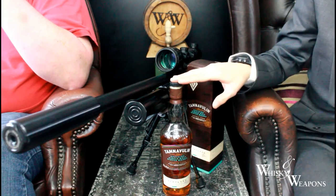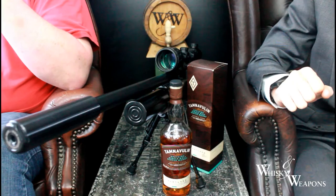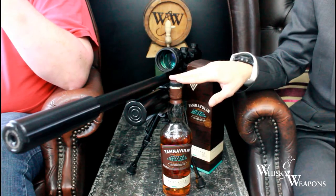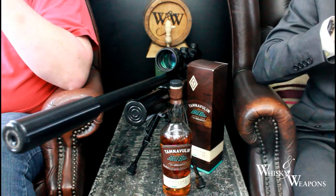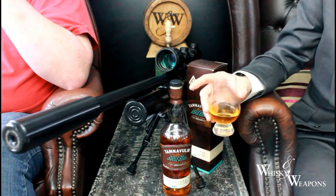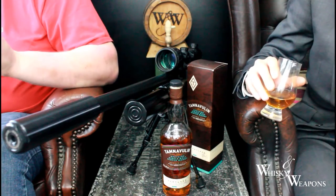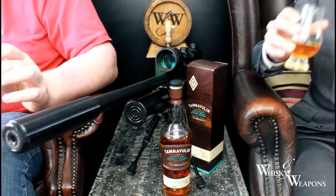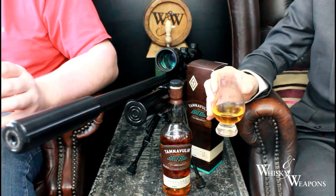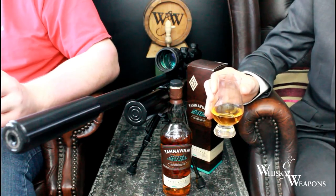How much would you pay for a bottle of that? Maybe 30, 32, 34 quid? It's actually around £22 - even cheaper at Morrison's for £20 apparently. That's not bad for 20 quid - same territory as Bells. What would you rather have, Bells or this? This isn't overly complicated, but it's got that woody bitterness, a little bit fruity, kind of stewed fruits, almost like a crystallized orange taste.